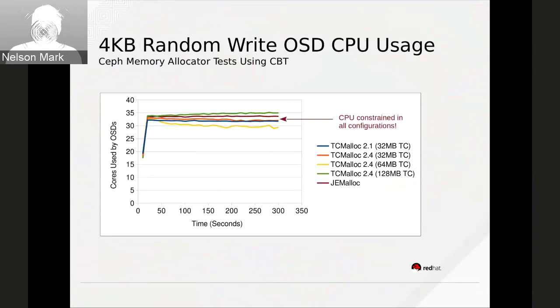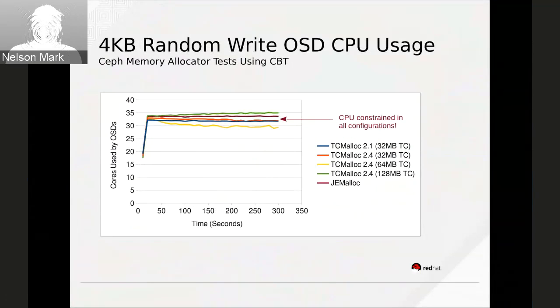So here's where we're seeing that we're CPU limited. Basically, in all configurations, CPU overhead was not quite at 40 cores, which is technically 20 cores with hyperthreading, but we're up around like 34 to maybe 35. Now, FIO was running on these nodes at the same time as the OSDs. We unfortunately didn't have time to get clients set up on the 40 gig network. So we were actually running FIO on the same nodes as the OSDs. And FIO itself was using about 5 cores of CPU just for the client IO. So we're pretty close here to maxing everything out.